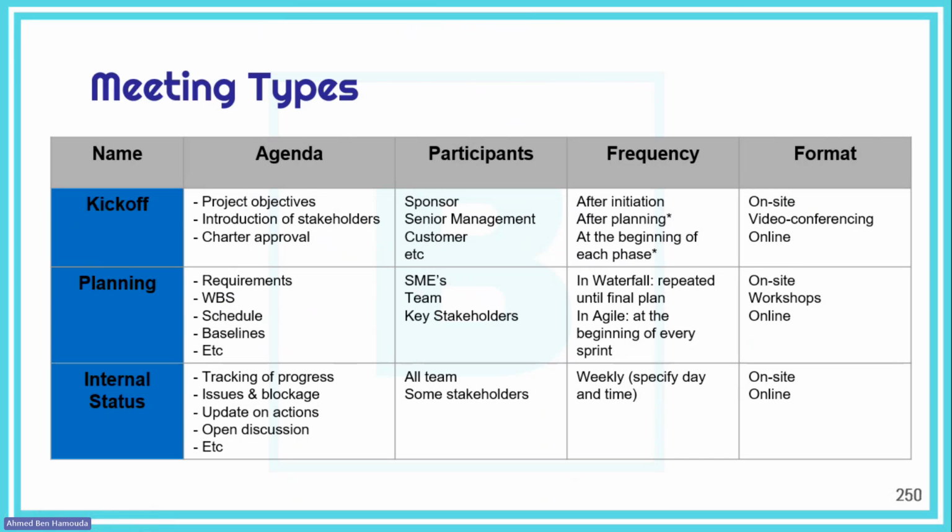Right. And then another important meeting, which you as a project manager need to think of, is an internal project status meeting. Now, the internal status meeting usually takes place with all the team members of the project, I mean, your team who are executing the work. You could probably have some stakeholders in there who need to attend. I'm not going to specify which stakeholders, but it could be some people from other teams who have some stake in the project plan. So, it would be good for them to attend.